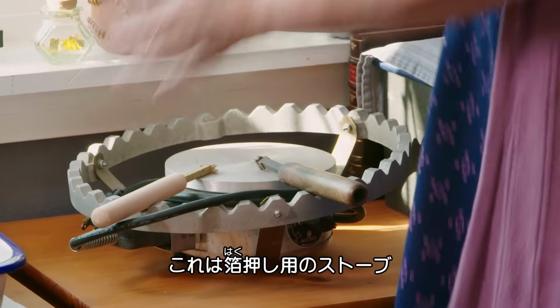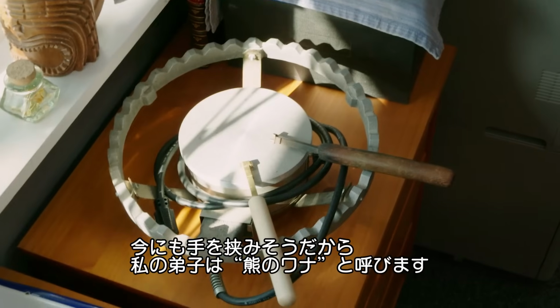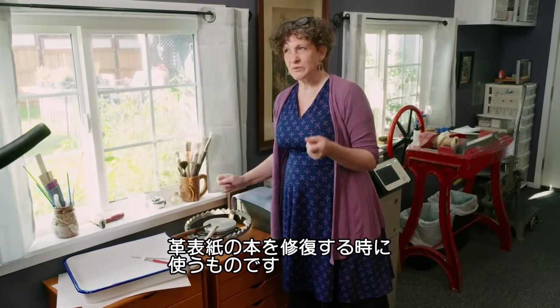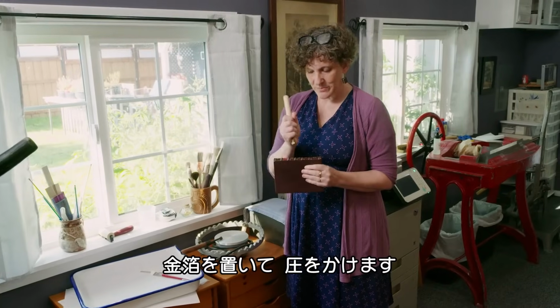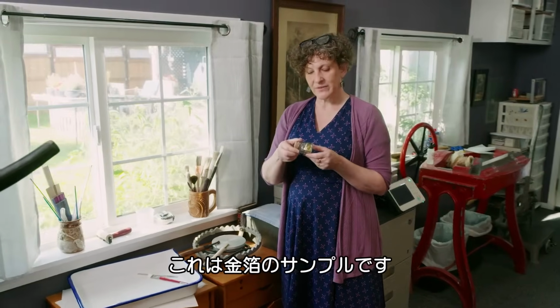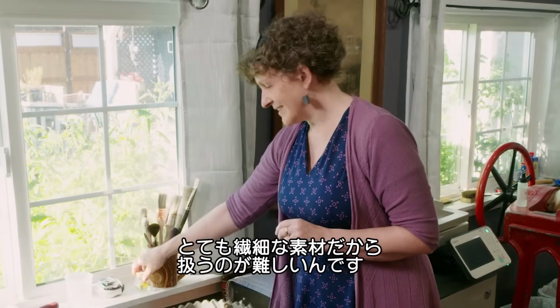This is the gold finishing stove, and my apprentice used to call this the bear trap because it looks like it could just close up on your hand at any moment. This is something that you need to do leather restoration work. This was all done by hand. You put the gold on, and then you do the tooling, and this is an example of the gold leaf. I just keep little scraps of it in here. It's really hard to work with because it's so delicate.